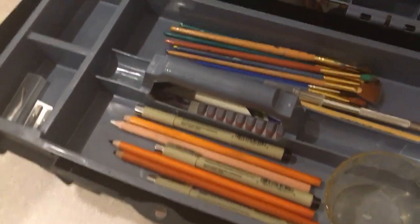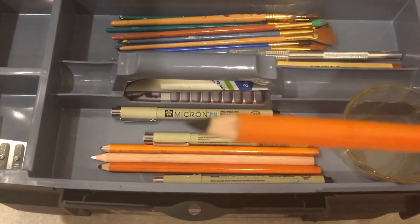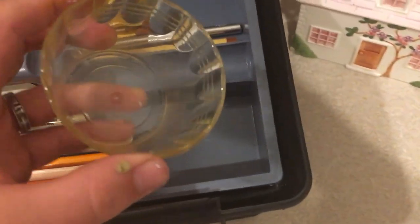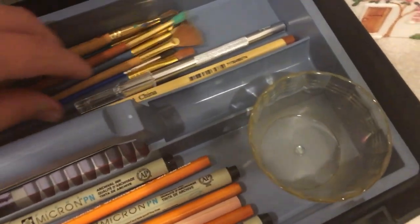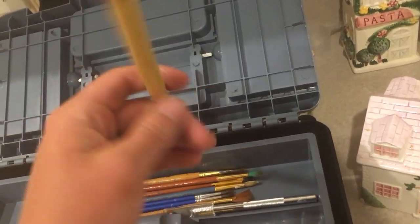Opening this up, I have my utensils. I have my micron pens, these are charcoal pencils — basically charcoal compressed into pencil form. I have a metal pencil sharpener, a pack of X-Acto blades, a plastic cup I use for water when painting or doing watercolors, my X-Acto knife, my regular paintbrushes, and my bamboo brush, which is pretty long and is used for India ink.